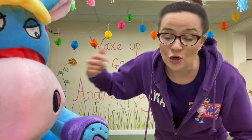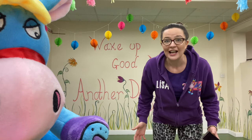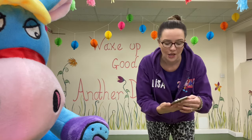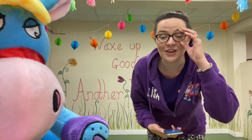Should we go for it? Get your grown-ups up as well, get them involved too. Let's use up lots of energy. Should we go for it? Let's start as we always do then. We're going to be clapping our hands, we're going to jump up and down, we're going to shake, shake, shake, and we're going to stamp our feet. Let's go, gang. Here we go.